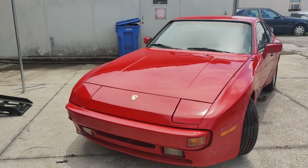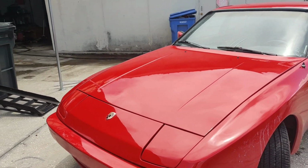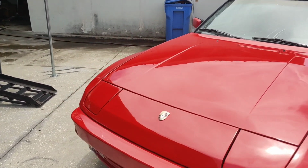If you guys saw this in person, you would understand how much orange peel and just kind of messed up paint was on the top of this car. And now it looks absolutely phenomenal. I cannot wait to ceramic coat this thing and just preserve it.